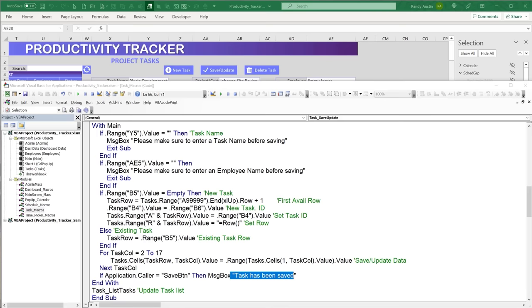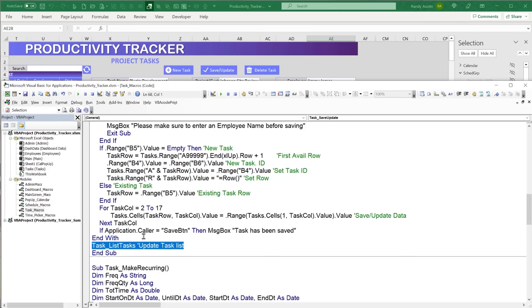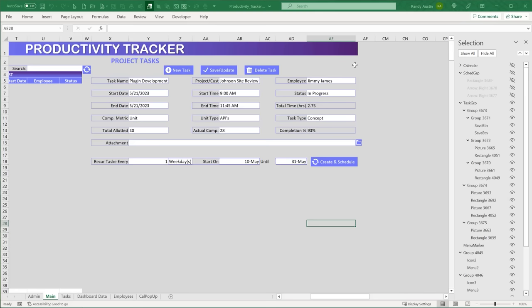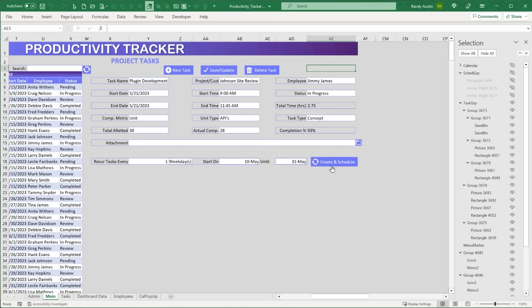Last thing, we want to update the task list. Notice that when we created that, we don't want this task list to update if I'm creating this. Notice that task list, it refreshes and refreshes and refreshes. Let me just save and update. It'll refresh again. So basically when we create multiple tasks with this, I only want this list to refresh just once.